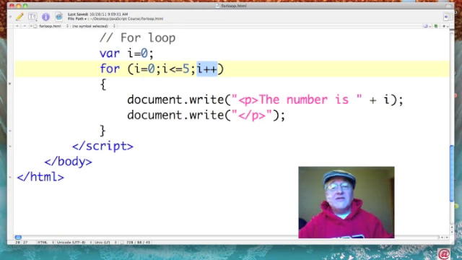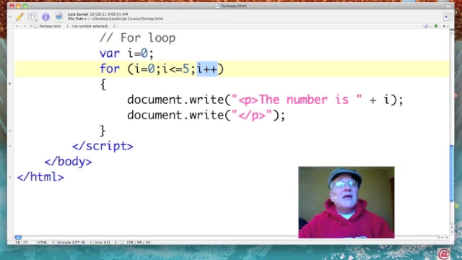So we begin at 0, go to 1, then 2, 3, 4, 5. Eventually, after printing 5, we will increment i to 6. 6 is not less than or equal to 5, so our loop will end.